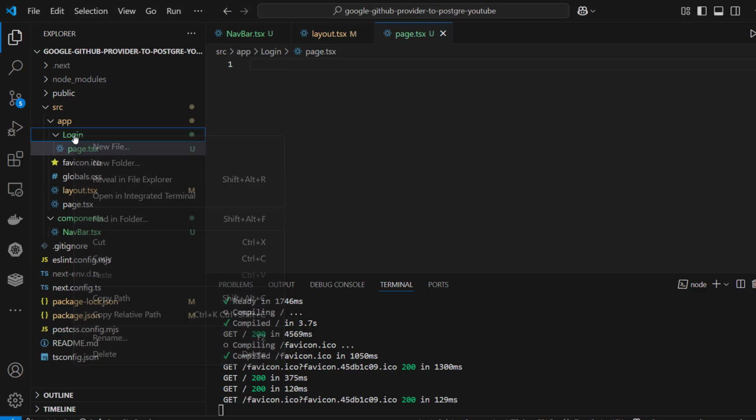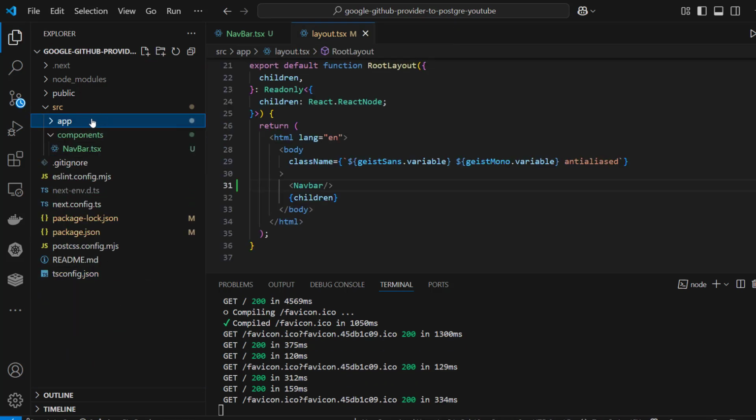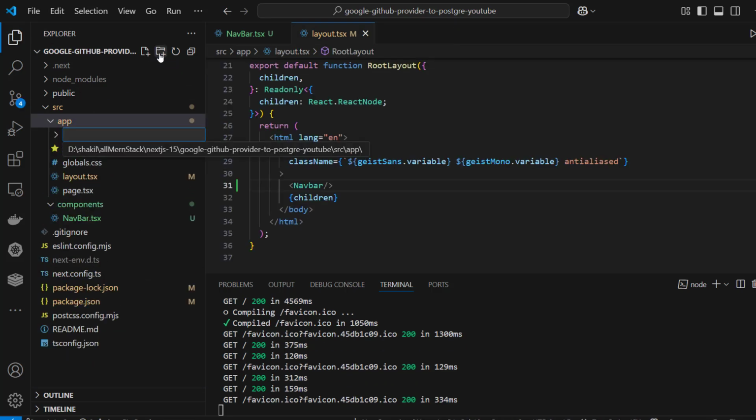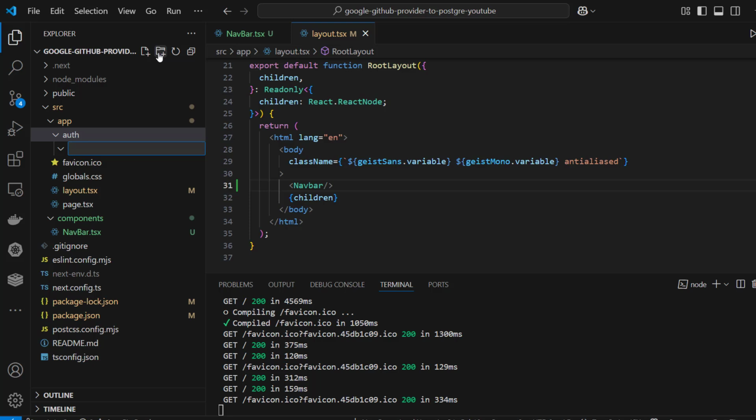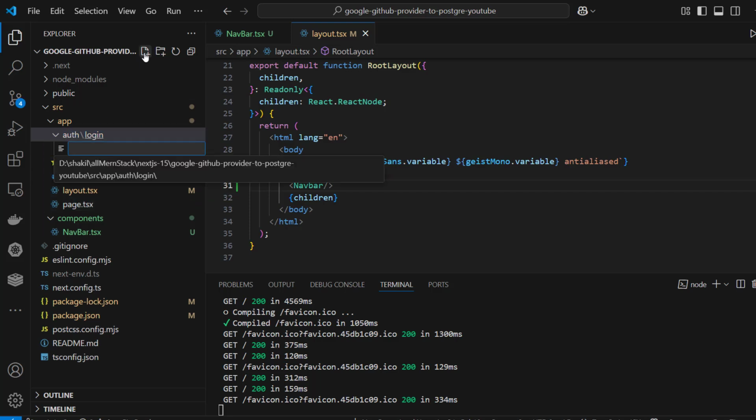Not login, I am auth login. Okay. App, auth, login, page.tsx.